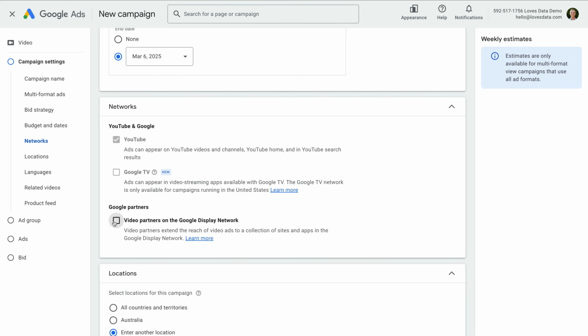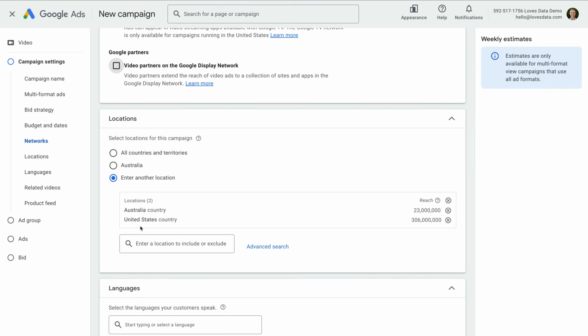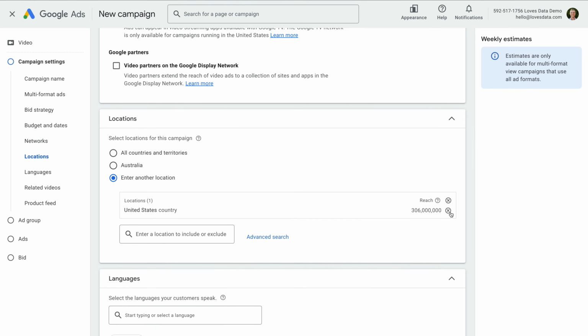You can now choose the location targeting for your campaign. I would recommend choosing a location or locations that align with your ideal audience members. If you're aiming to grow your YouTube channel quickly, you could select all countries and territories. However, I recommend selecting your location targeting based on your target audience for your channel and business. For this campaign, I'm going to select United States for the location targeting.